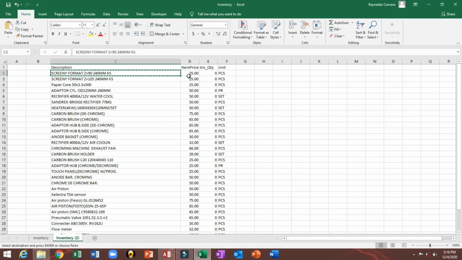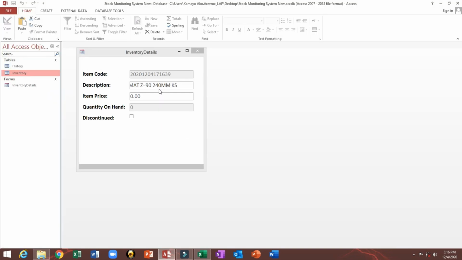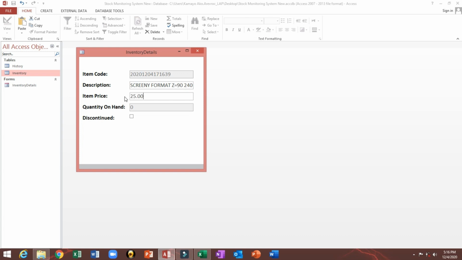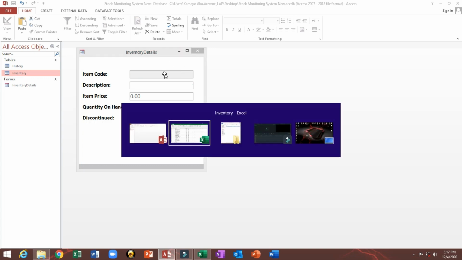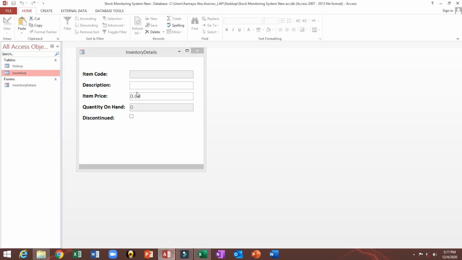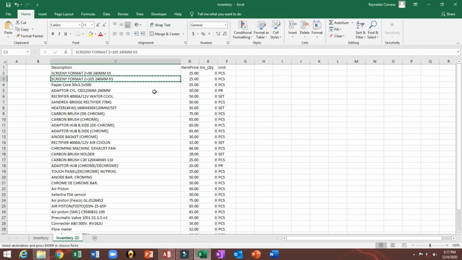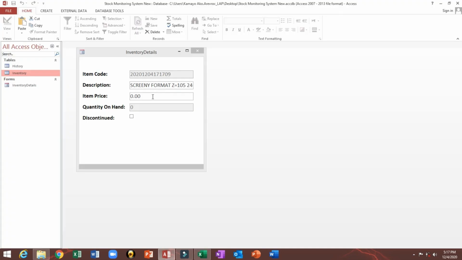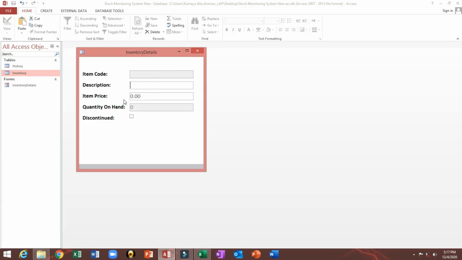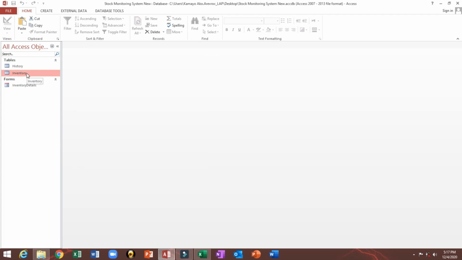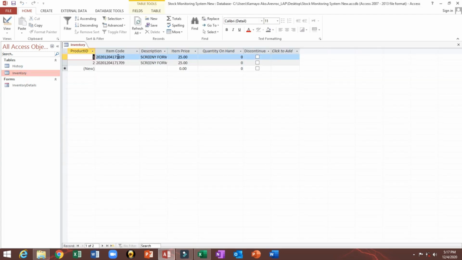Then price, I will put the price. Then next I will add another item also. Look, automatic will generate. Then price. So what I did is I just only pressed tab. Look, it will generate our code.